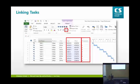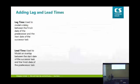And you can see next to it that you get the blue change highlight. Sorry, I clicked too far there. Whenever a date is calculated for you or something changes, Microsoft Project will highlight it in that light blue color. We can see here. So it's calculated the dates for us based on the fact that we've linked the tasks and we've specified the start date. It calculates dates. That's what it does well.